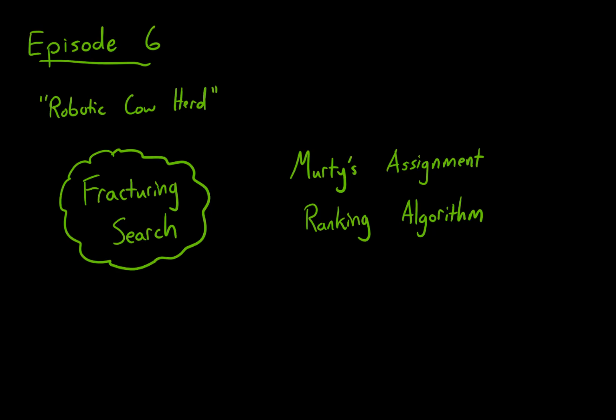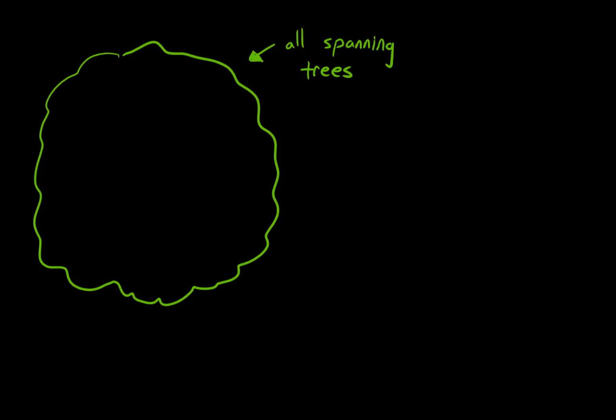Just realize you can apply it to a whole host of other problems. So let's talk about search spaces. You could look at the spanning tree algorithm as a search problem. We're searching a very large search space, which is the set of all possible spanning trees. So there's quite a few of these. There's n to the n minus 2, by Cayley's formula.